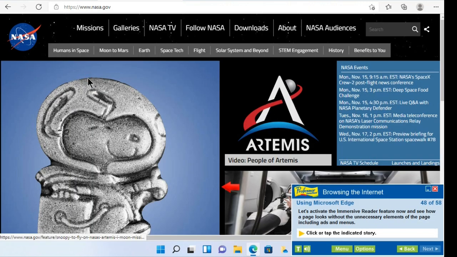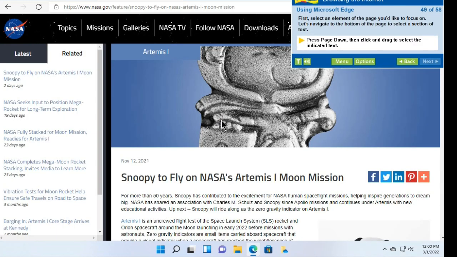Let's activate the Immersive Reader feature now and see how a page looks without the unnecessary elements of the page, including ads and menus. First, select an element of the page you'd like to focus on. Let's navigate to the bottom of the page to select a section of text.